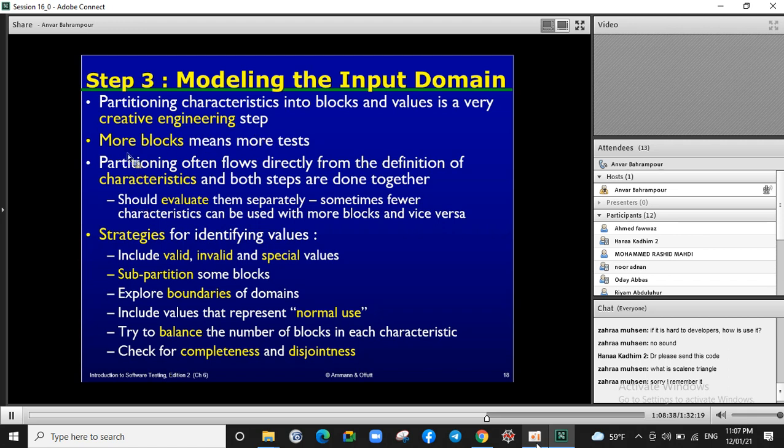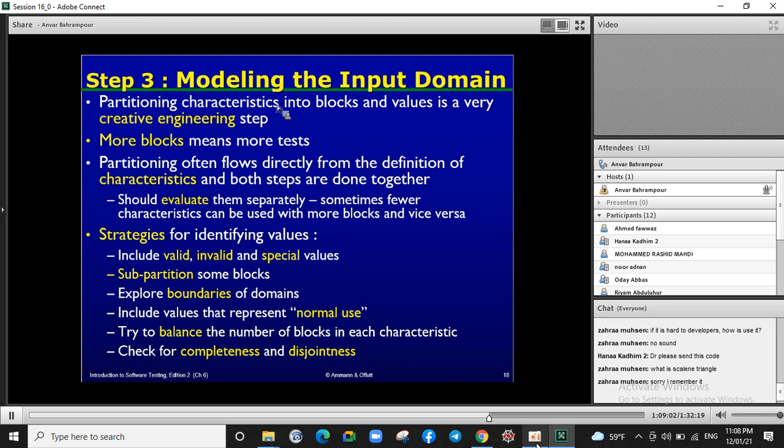In this step, more blocks means more tests, because we should test a value from each block to assert the completeness of our test cases.